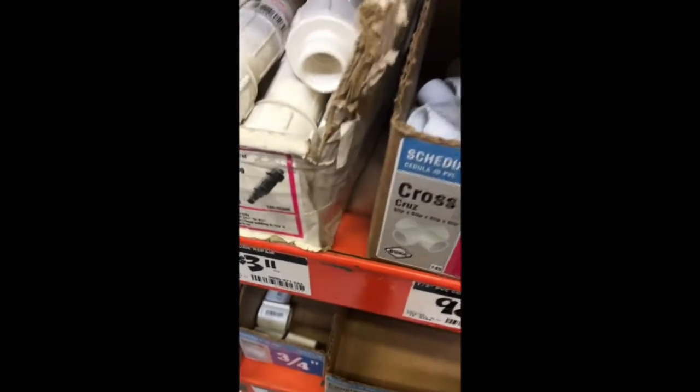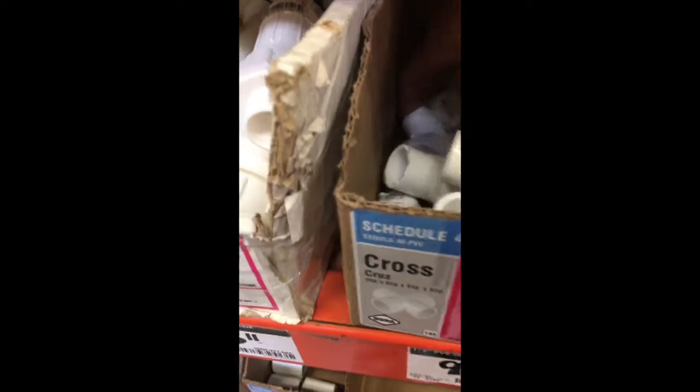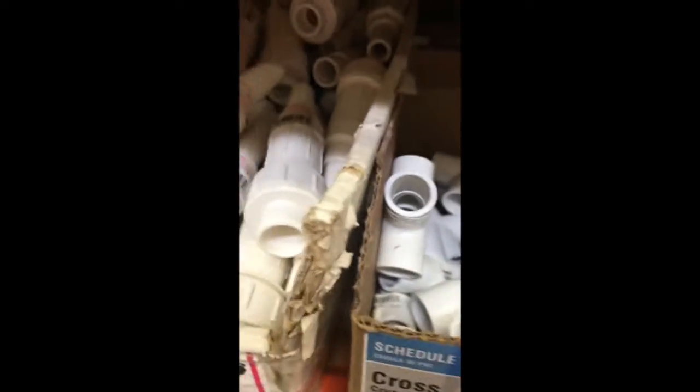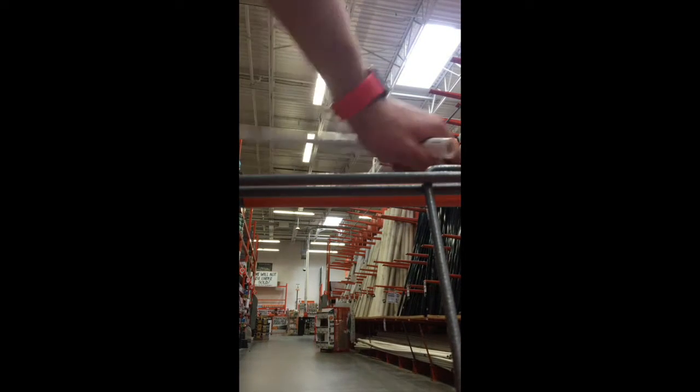Okay, so we're looking for a half inch. Okay, so 90 degree half inch? No. This. Four way, three way. No, three way. Then how do you get the other end in? Crap. Not what I need. I'm looking for ones that are not threaded here. I'm just gonna do this. How about this? No, that's not gonna work. Yes, it will. No, it won't.